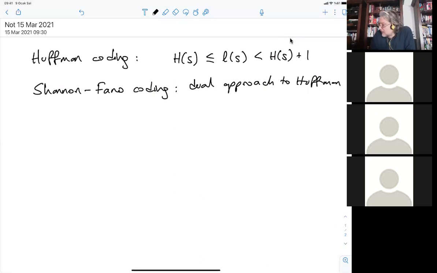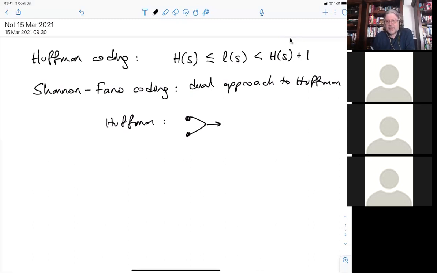The Huffman coding was starting from the two least probable symbols and combining. The dual of that, Huffman was this, was starting from here and then combining.